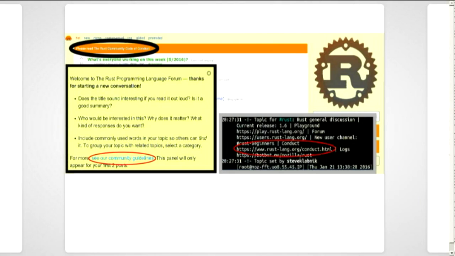You can't make your first post or two on any of our forums without a big reminder asking you to please be a nice person. You can't get into the IRC channels without being linked to it. So how does this make people feel? Most people feel pretty good about it.